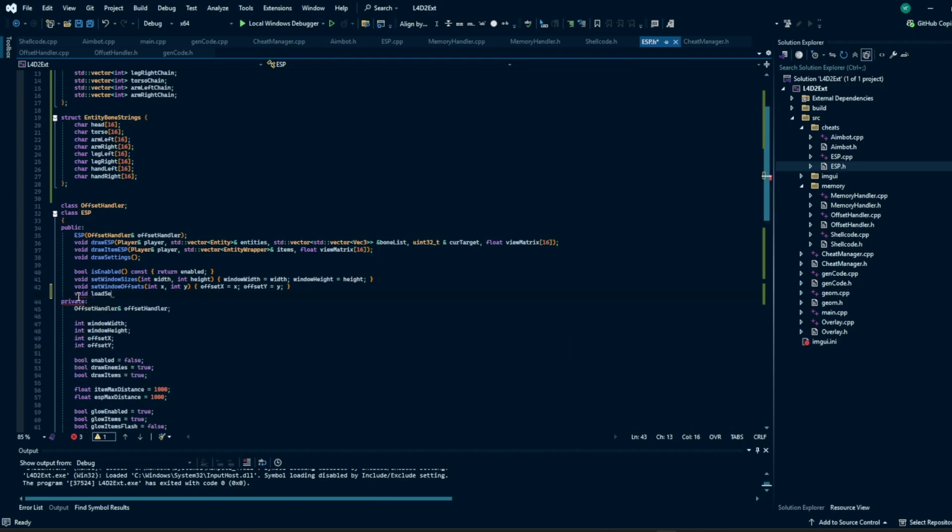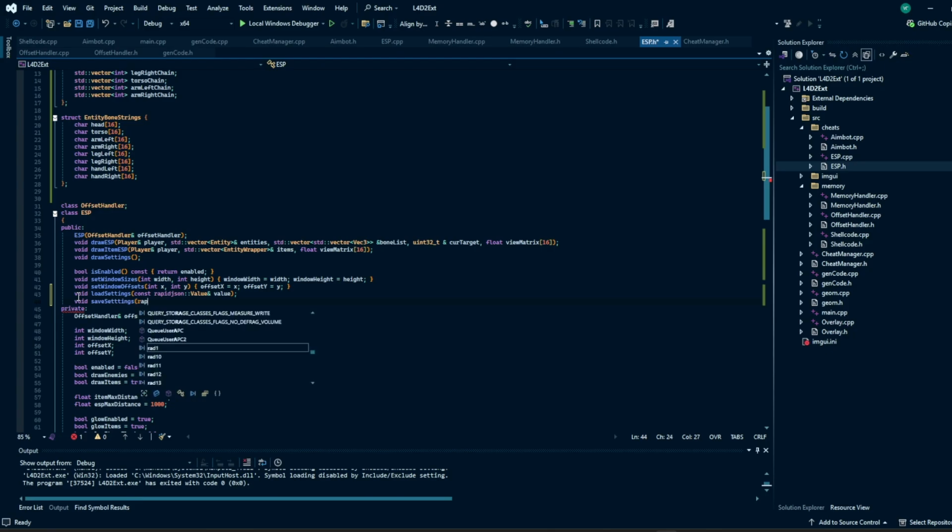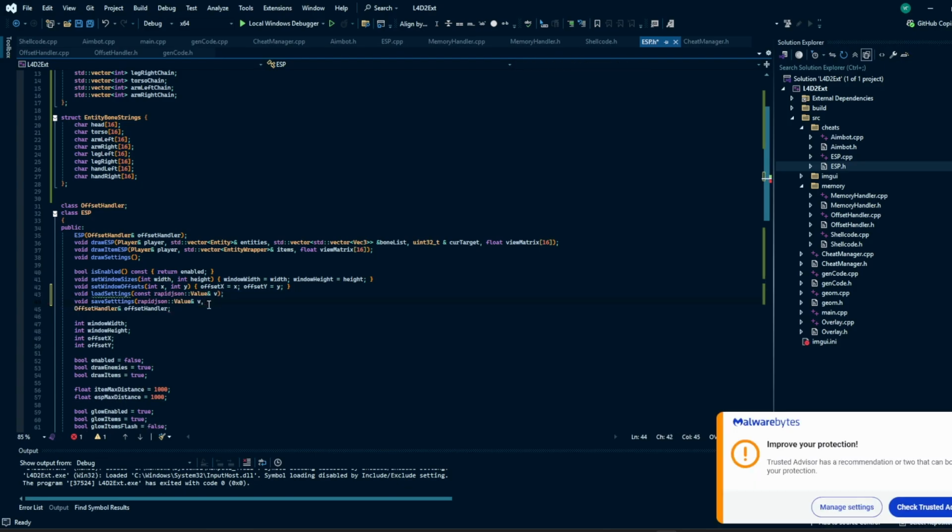We're going to need load settings. For load settings, we just need to pass a constant RapidJSON value reference, the actual value with all of our saved settings. And in save settings, we're going to pass a RapidJSON value. Actually, let's name both of these V. And we're passing by reference here because I don't want to copy over that whole JSON document. So of course we pass by reference to avoid that.